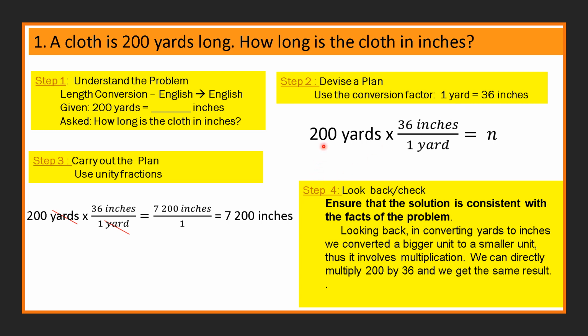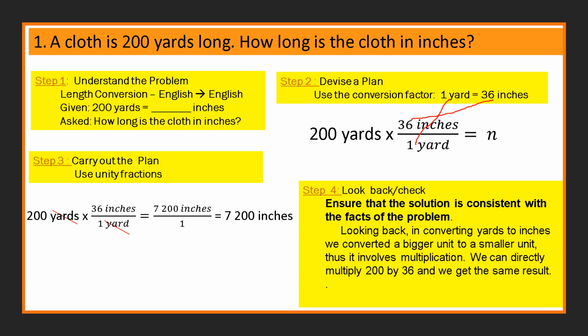We will convert that one. We'll use this mathematical sentence: 200 yards, which is the given. This 200 yards is a whole number, so this is over 1 times. Take note that if your numerator is in yards, you should put the yard in the denominator when you multiply its conversion factor, so that we can cancel this unit, and what remains is in inches. We'll use the conversion factor 1 yard is equivalent to 36 inches. So we'll put yard here and 36 inches here. Our purpose is we can cancel this unit yard, and what remains is inches is equal to n.